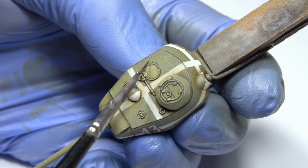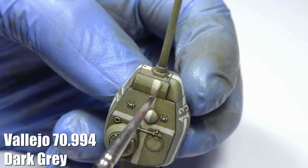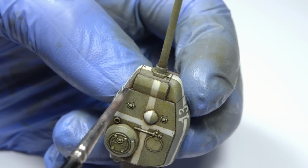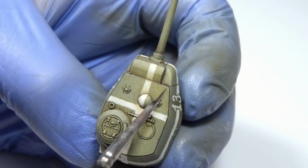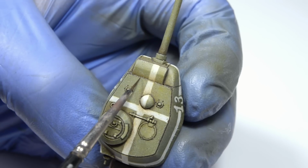And now I filled them with a dark gray steel color. This obviously represents those deep chips that went all the way through the paint down to the metal. Just make sure to keep some of the light chips visible. They'll act as an outline for the darker ones, making them more visible and detailed.